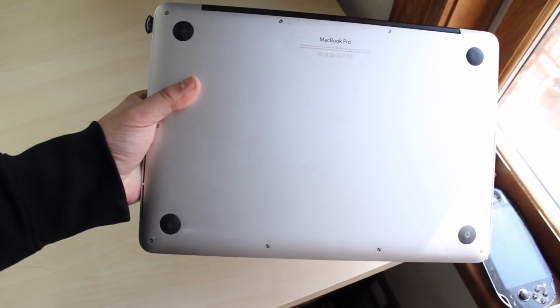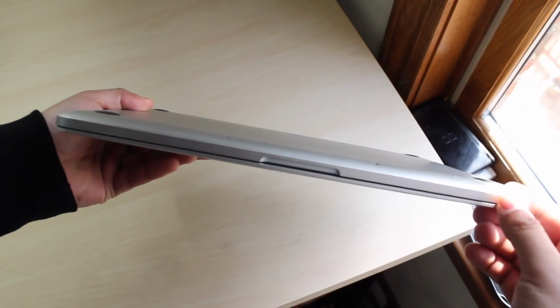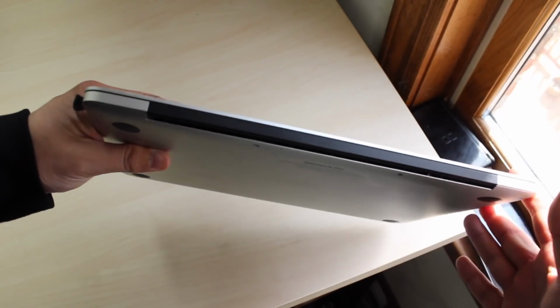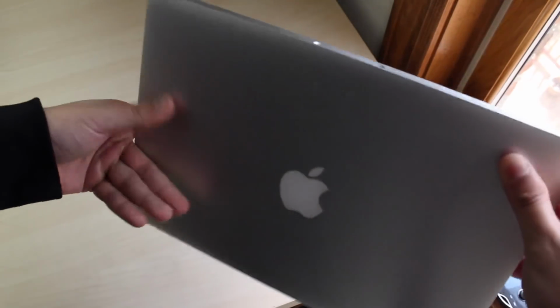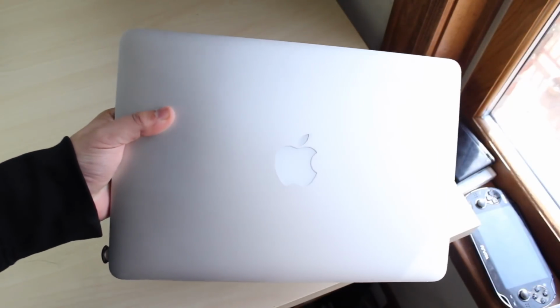I love the glow up Apple logo, but one thing I just love the most about this are the ports. It has 2 USB ports, 2 Thunderbolt ports, the MagSafe charger, an HDMI port, and the SD card slot. And for me, someone who makes videos and has to constantly plug and play, and I travel a lot, I hate bringing dongles and stuff with me.